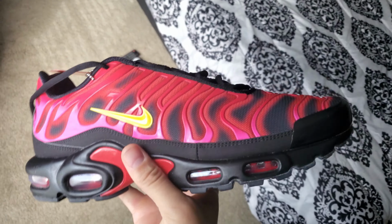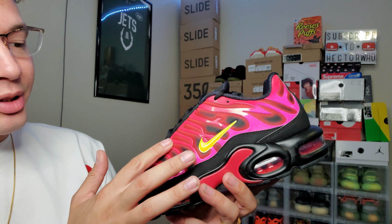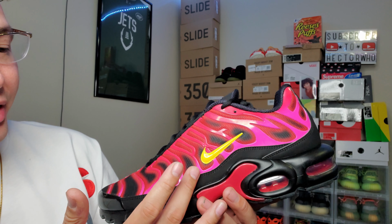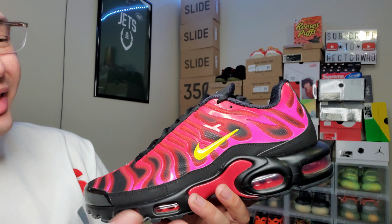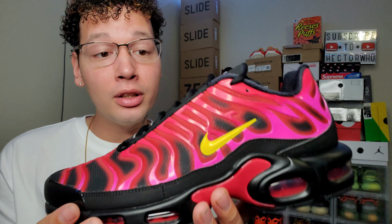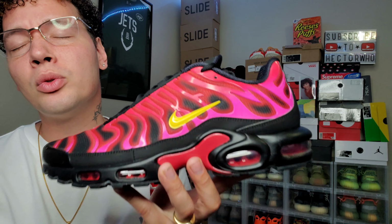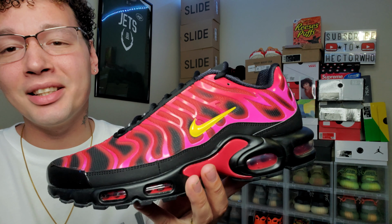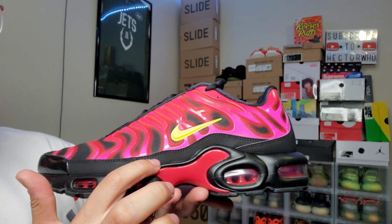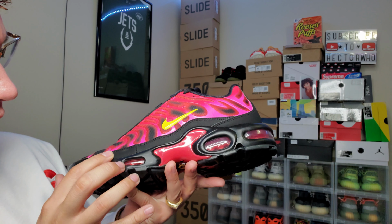Starts off pink at the bottom and then transitions to a darker pink or kind of a red color. And then you got the inside of the material, which is black, and it transitions to red really nice. It literally looks like it was airbrushed. It literally looks like somebody took the time and just airbrushed it really, really nice. It's so cool. I can't say this enough. This sneaker is amazing.